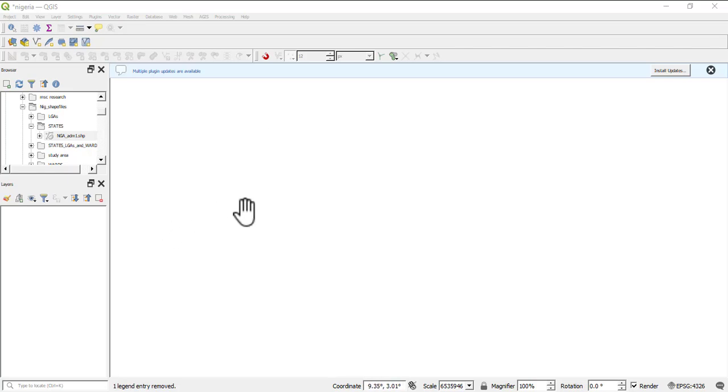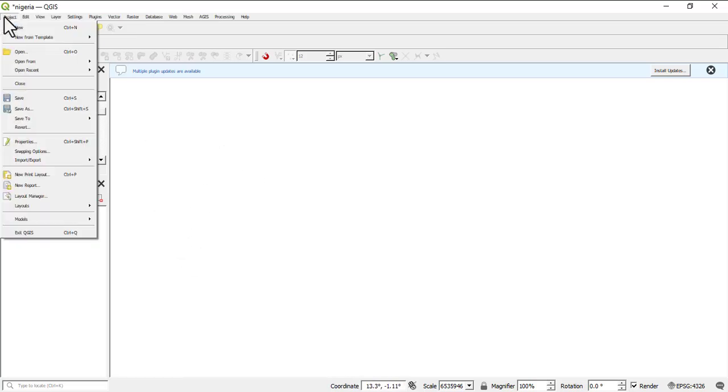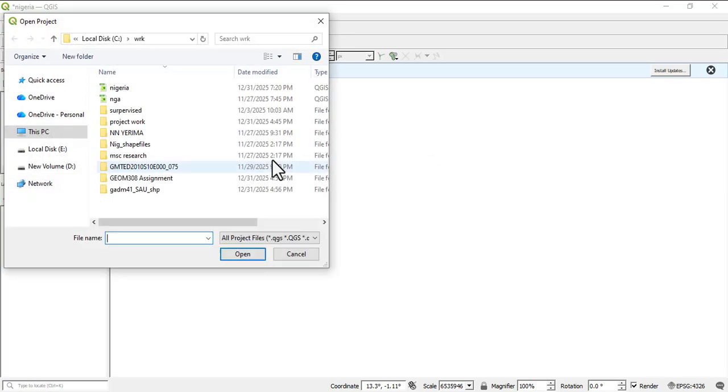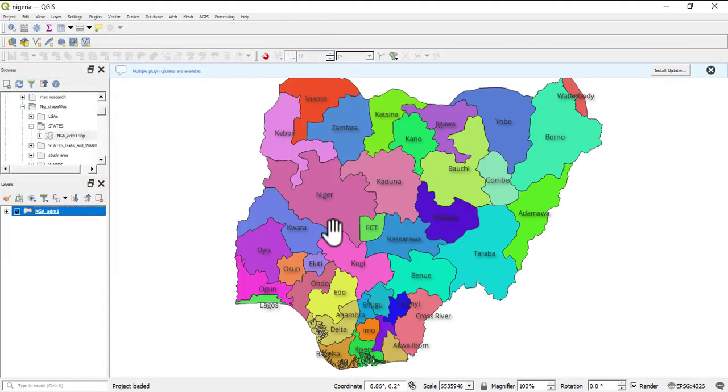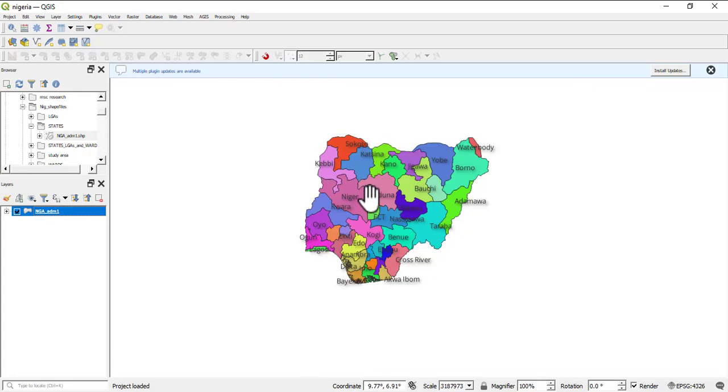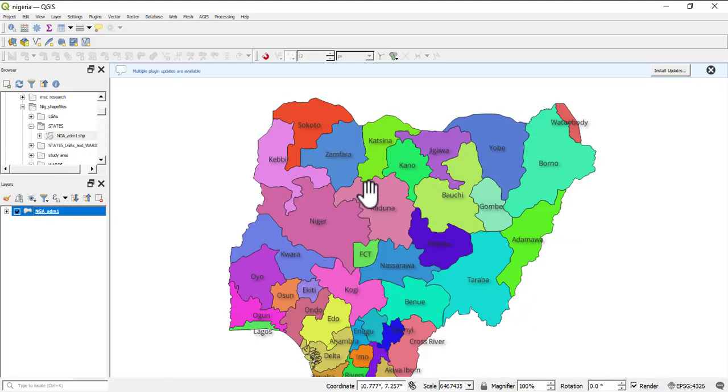Designing layout. In this lecture, we're going to look at how to insert layout in QGIS. I'm just going to grab one of the previous projects we have. I'm going to go to Project, then Open and discard, and then pick this Nigeria project. I'll click on Open. This was the project where we labeled this entire map of Nigeria using chlorophyll.